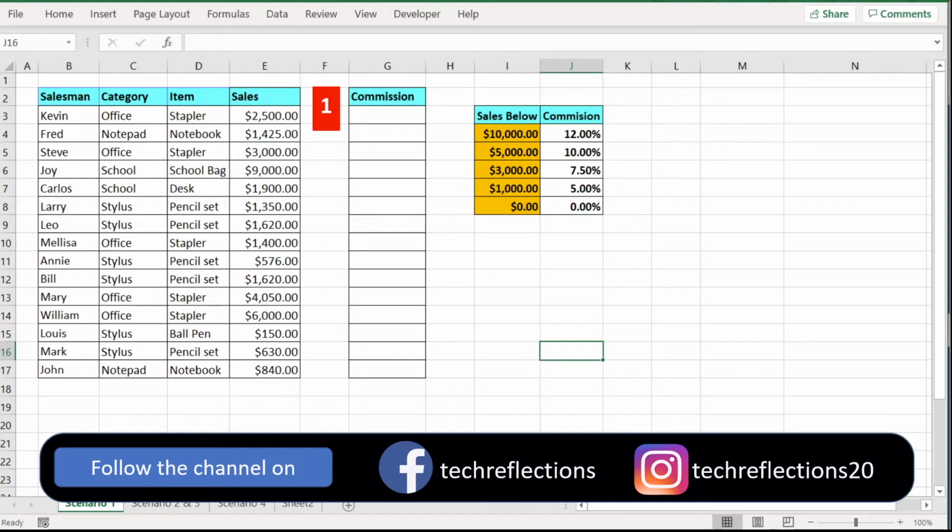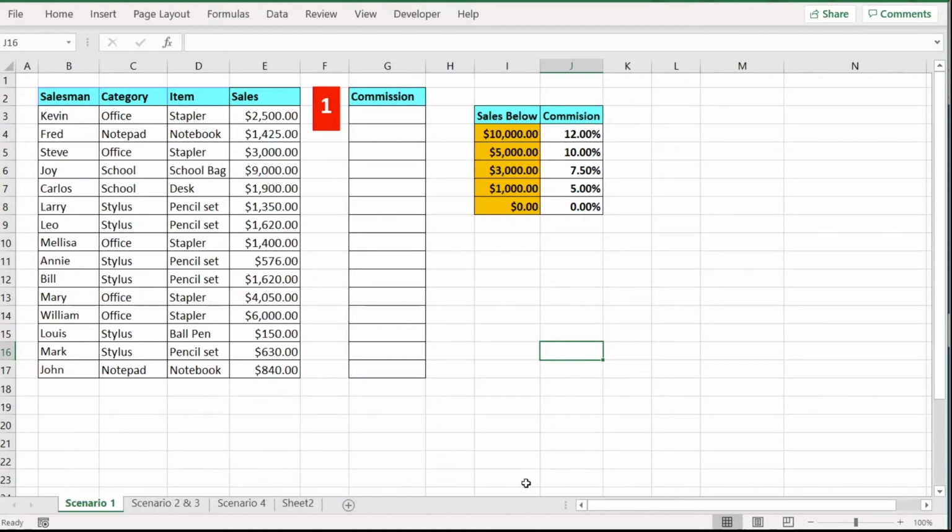To get full advantage of this video, you need to have a basic understanding of index and match. And for that, I recommend you check out the first part of this video series. You can watch that video by clicking on the I button at the top right of this video. Now let's deep dive into the advanced index and match function.